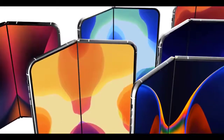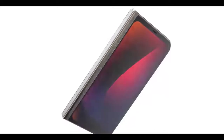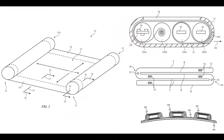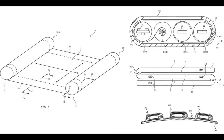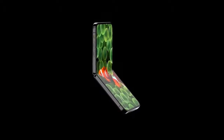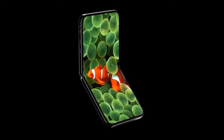Apple is working on a foldable and there are numerous patents regarding hinges, foldable battery technology, and foldable display technology. No timeframe was provided. There's really no major demand for this device just yet — Samsung has carved out a niche with the Galaxy Fold and Flip lineup — but Apple in its fashion will arrive late but may do things better.